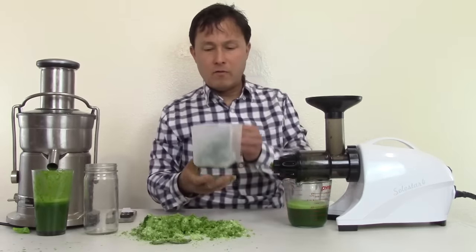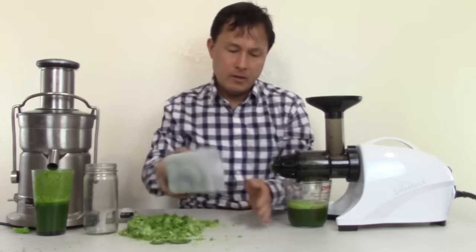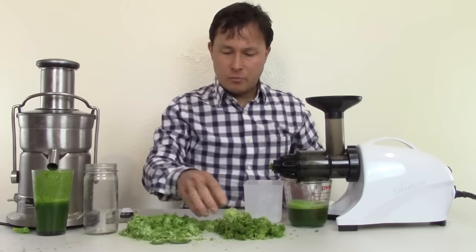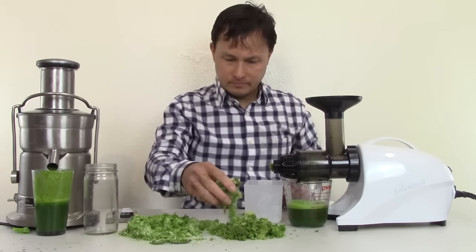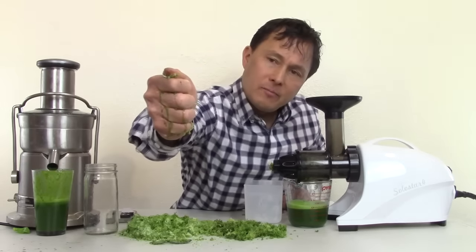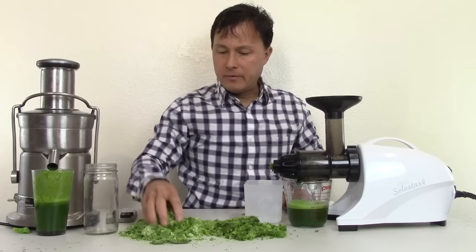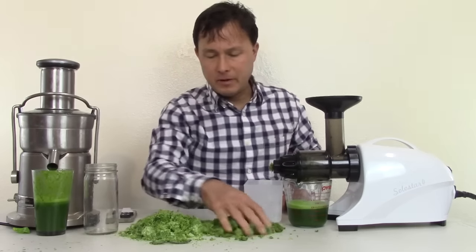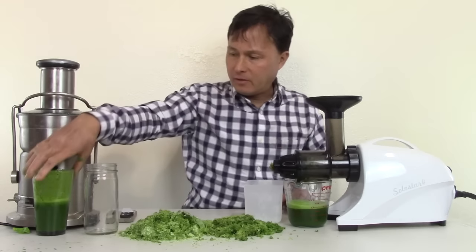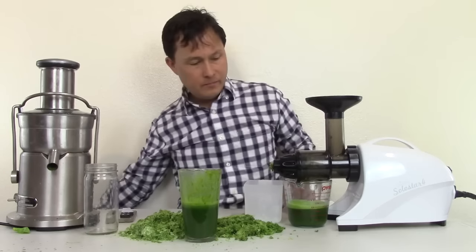Meanwhile, over on the Solostar 4 pulp, it's also pretty much like sawdust, really well broken down. It also has some juice left in there, maybe a tad bit more than the Breville. So the Breville was impressive in that respect, but once again, it did leave some big pieces. Next, let's take a look at the juices up front and center for you guys.